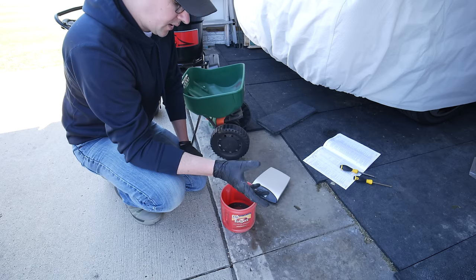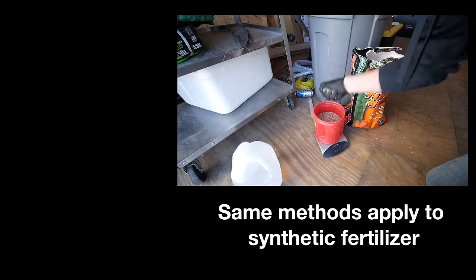So I think that setting is pretty close for me — I'd back it down just a touch and that would be good. What is this really telling us? It's just trying to train us so that when we look at the back of a bag for a setting, we know whether or not that's going to be accurate for our spreader and our walking speed. If you really want to be precise, you can measure the product out every single time. With applications that need to be much more targeted — like a pre-emergent for the first time — if you want to put it down at three pounds per thousand, measure out three pounds, put it in, and dial it in very closely to hit that actual three pounds per thousand.